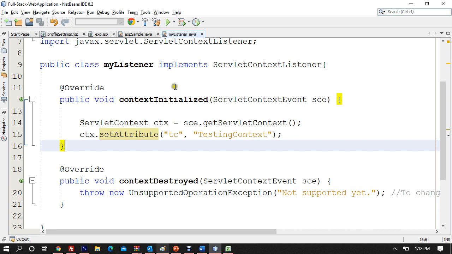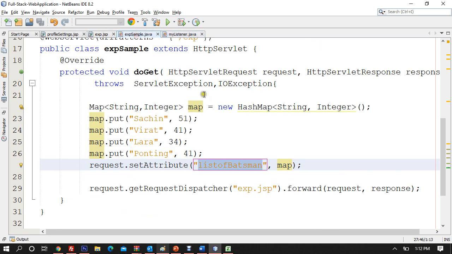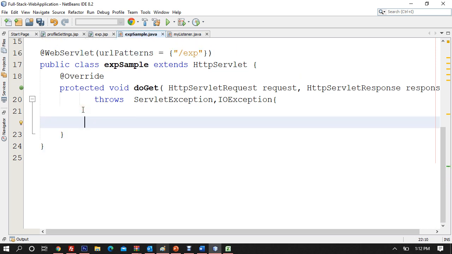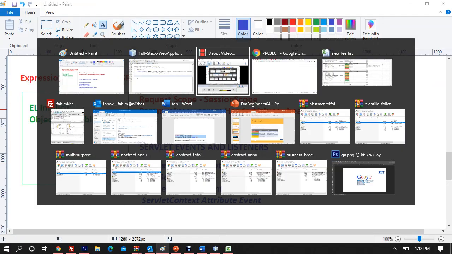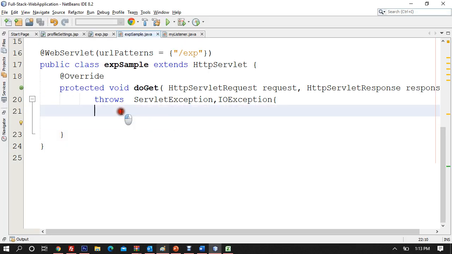All right. So once you have done it, you can see this. I'll go back to my EXP sample. I'll just delete everything right here. I'll call this EXP servlet, which we made yesterday. There's nothing now in the get. So I'll call this whenever the servlet context is initialized.